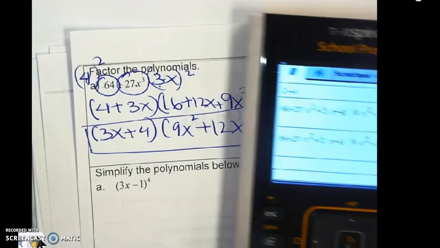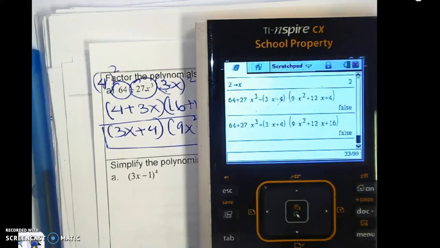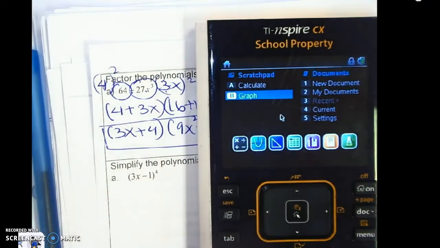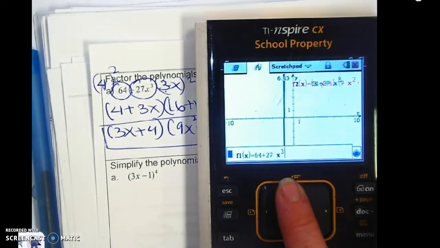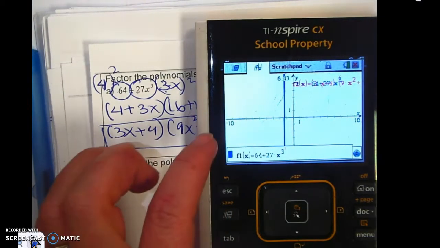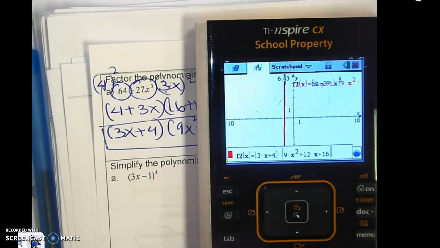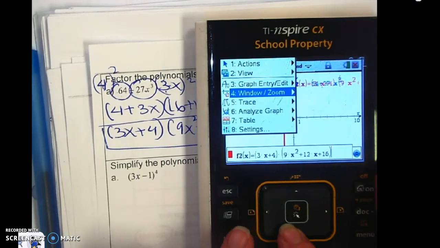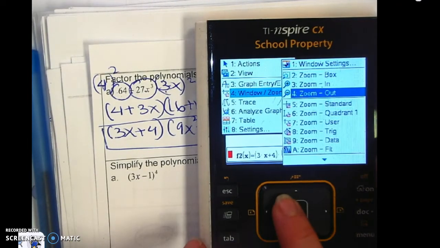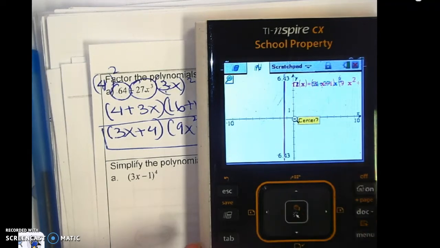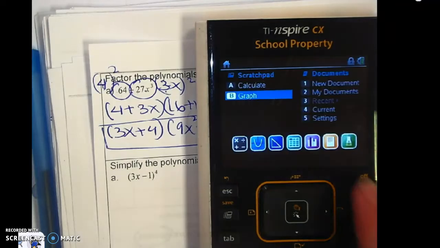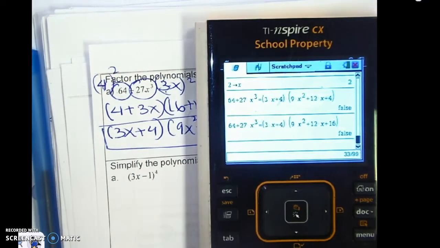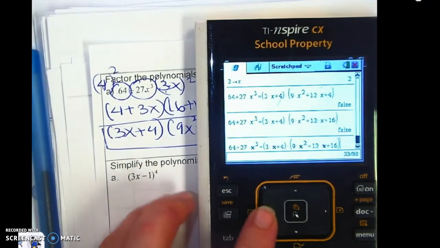Wait. All right, let me pause it and figure out what happened. So here's the problem with computers. It's telling me false, but I want to show you what I did because I was trying to figure out what I did wrong and I couldn't figure it out. So what I did is I graphed the answer and I graphed the question. And if you look, you can see blue right on top of pink. If I went menu, zoom out, and zoomed anywhere, literally the graphs are right on top of each other. So I'm not sure exactly why the calculator didn't like that. Maybe I have to put something else in parentheses.